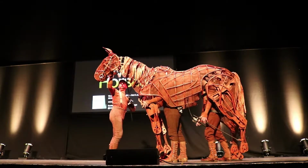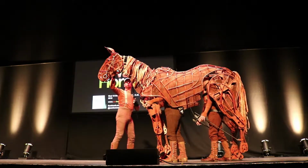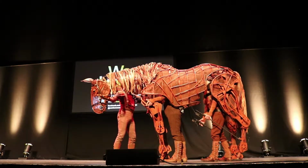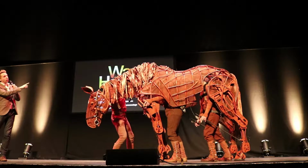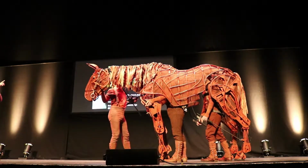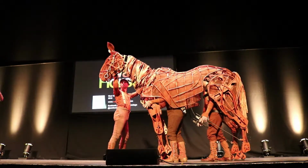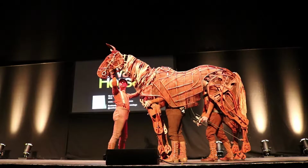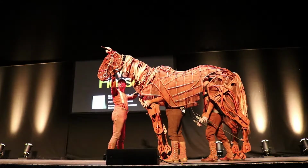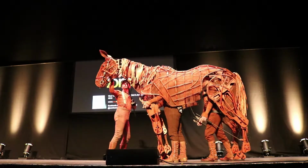Now, he's able to operate those ears with a trigger that's on the end of that pole. Remember in those slides earlier, we had that broomstick. It's now a very, very glamorous pole. And on that pole, there's two triggers, one for the left and one for the right ear. Now, with Joey, the ears tell us a lot. Currently, he looks relatively active and aware. His ears are forwards. He's quite chilled. He's all quite happy. Now, if his ears were to go out to the side, he might be a bit more tired or a little bit more relaxed.